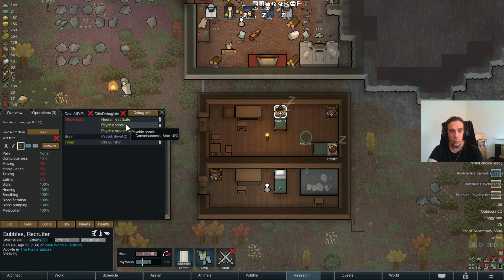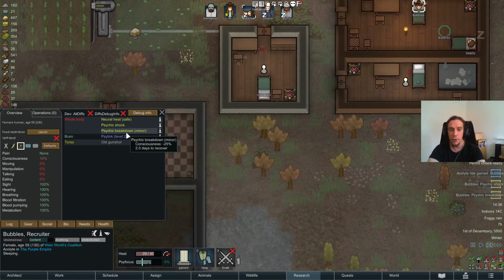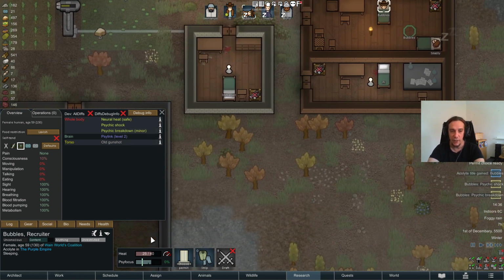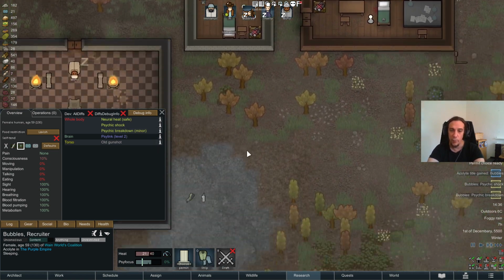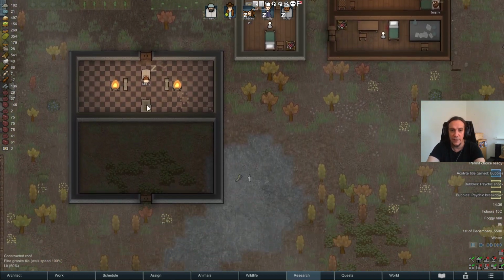So as you see here, we are now suffering from a psychic breakdown, which is kind of a punishment for us over-exceeding our neural heat like that. But, you know, before your colony dies because you didn't spellcast enough, I'd rather take that deal.